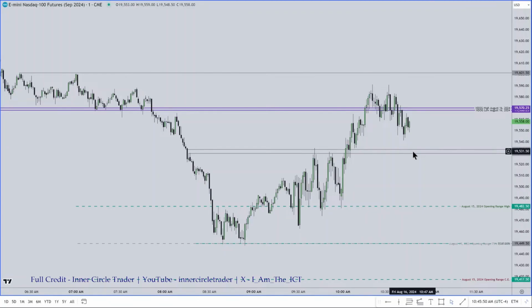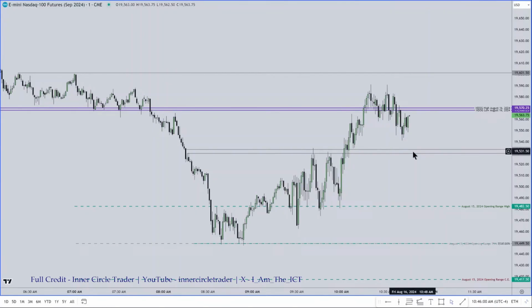You can be a perpetual bull like I was when I first started, or you can be someone that's going to be flexible, that you can say, I can be a buyer and a seller. But you also don't know what you're comfortable with. You don't know if you're trying to capture a continuation trade. You don't know if you're trying to capture a reversal. And I'm trying not to push that on you.